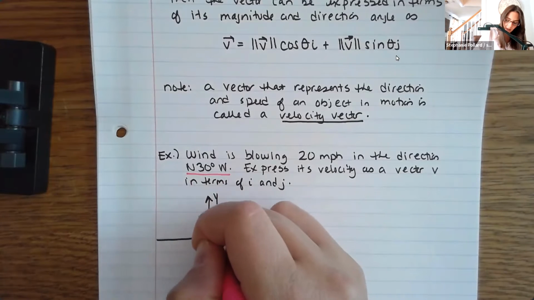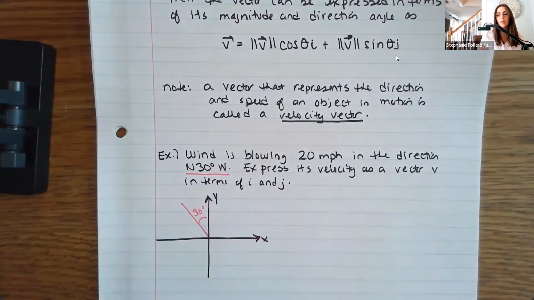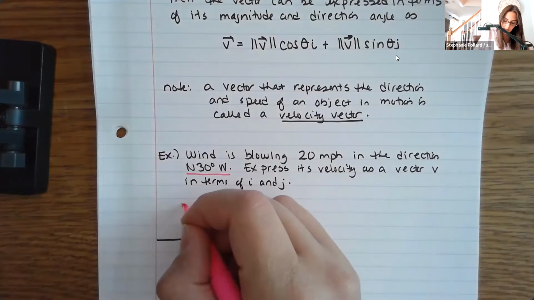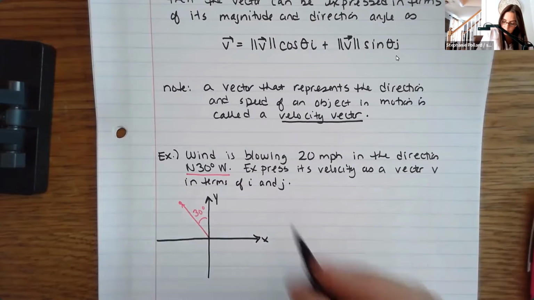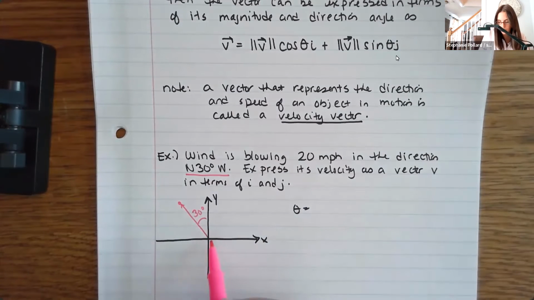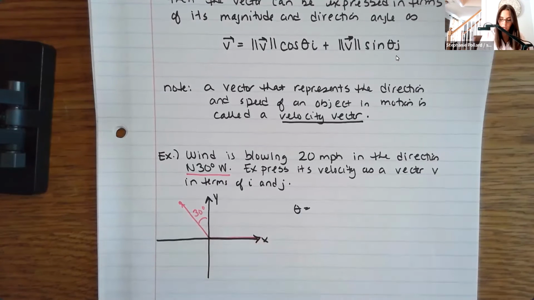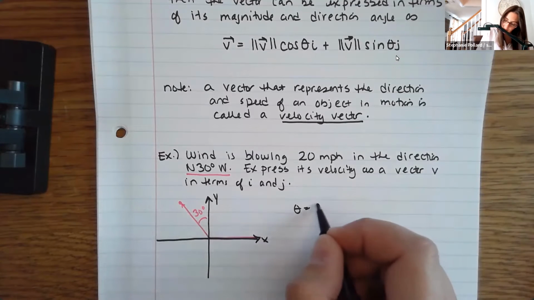So off of that line, I have 30 degrees here. All right, so remember your bearing is always off a north-south line. So we're going in this direction. So what my angle here is going to be, think about this, we're always going based on the initial positive right side. So it's going to be this 90 degrees plus this 30.